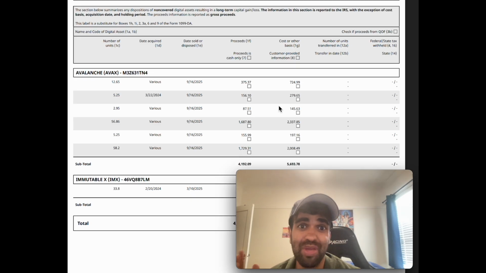Now, if you just copy and paste numbers from this form, you might end up massively overpaying on your tax bill. Now, luckily, there is a fix to this. That is why so many customers come to CoinLedger, because our platform allows you to aggregate your transactions from across your exchanges and wallets. So that means you'll have the accurate cost basis information you need, and you can avoid situations like the one I just described.